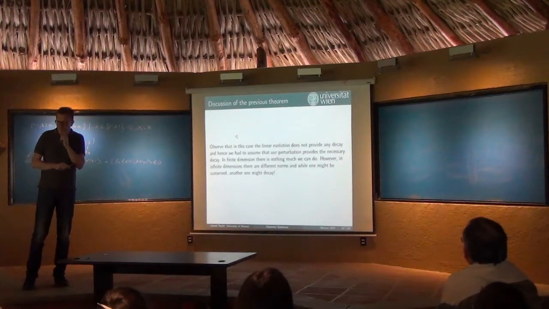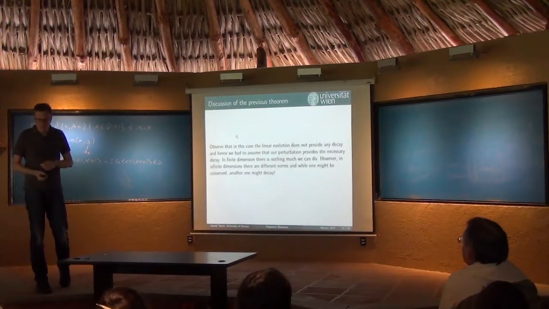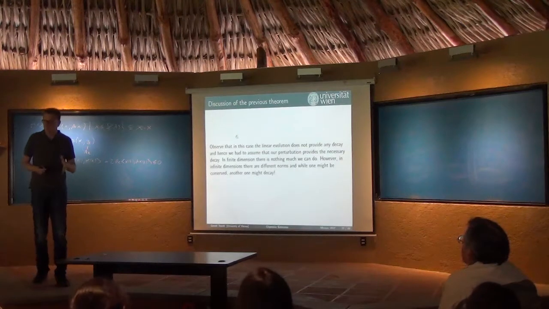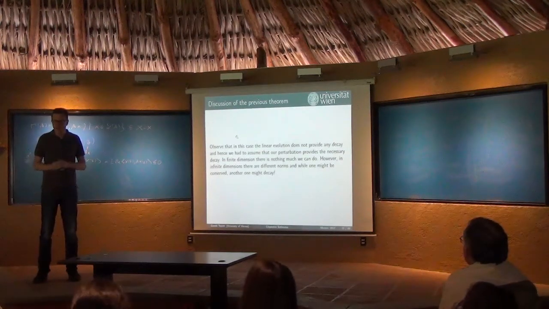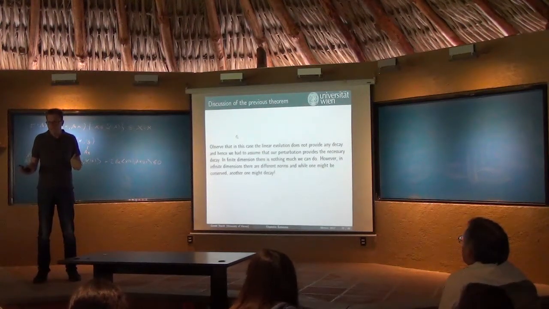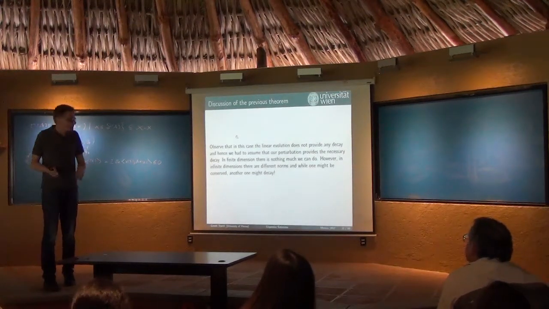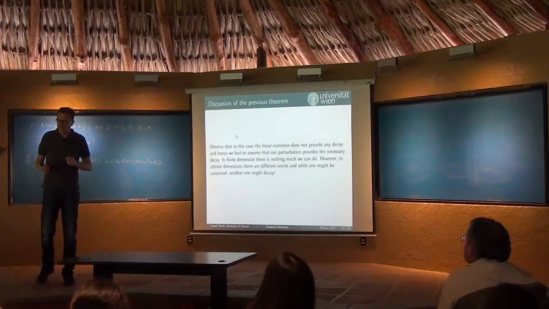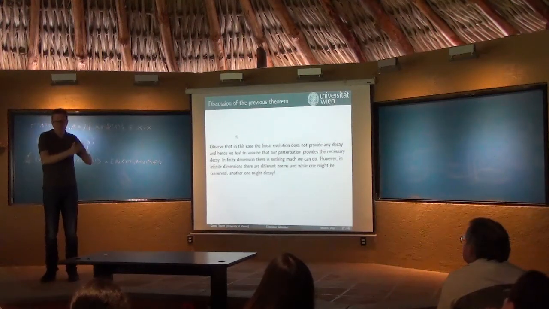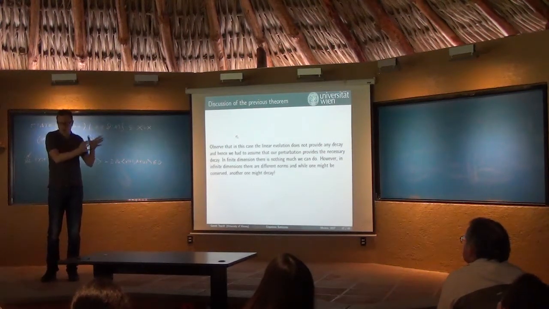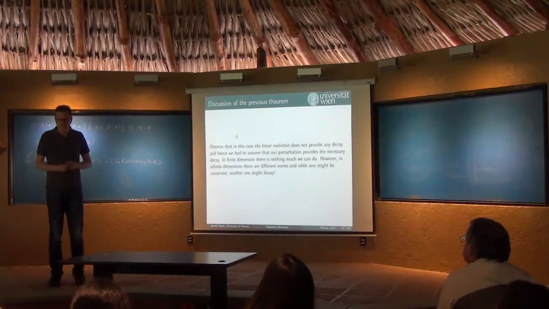And the reason is the following. If you're in a finite dimensional space, of course you know from your basic functional analysis course that all norms are equivalent, right? And in infinite dimension, that's no longer true. And that means if you have this linear equation and look at it in a certain space A, which means taking a certain norm, you might have bounded solutions.